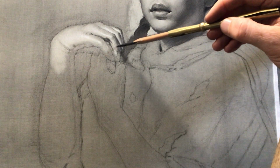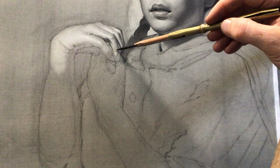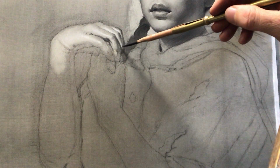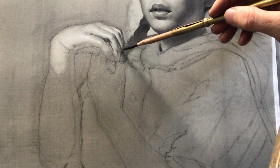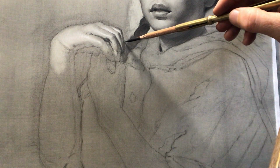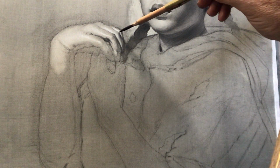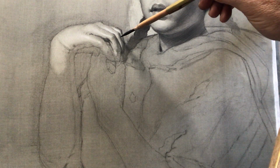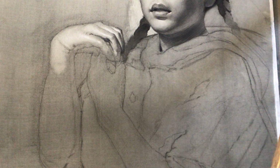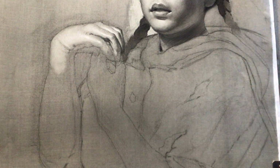Soft transitions. We're looking for soft transitions. It's such a tightrope act, what we're doing here. We're trying to be clear about shapes and deliberate about our shapes, nothing ambiguous or vague, and yet at the same time, we need such soft transitioning. So it's a sort of ridiculous dichotomy that we strive for. It almost seems impossible. But we go back and forth between softening and then clarifying to establish shape.